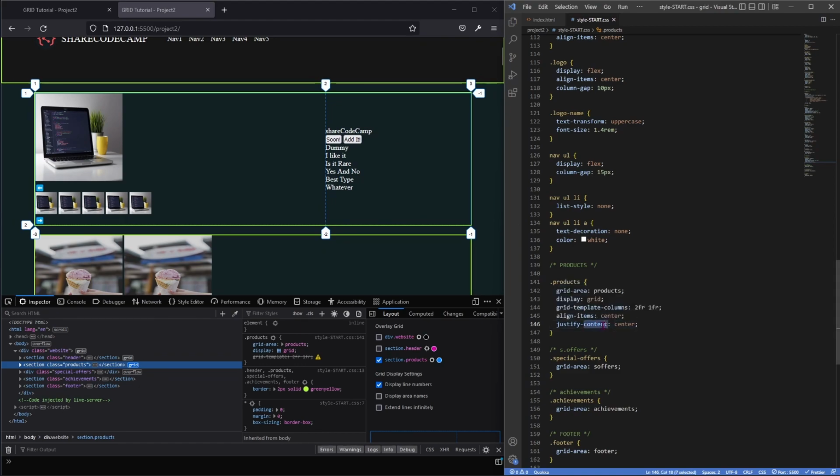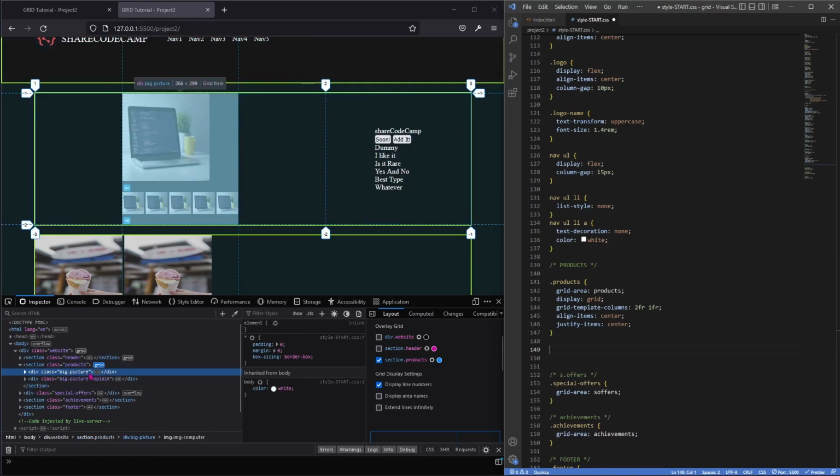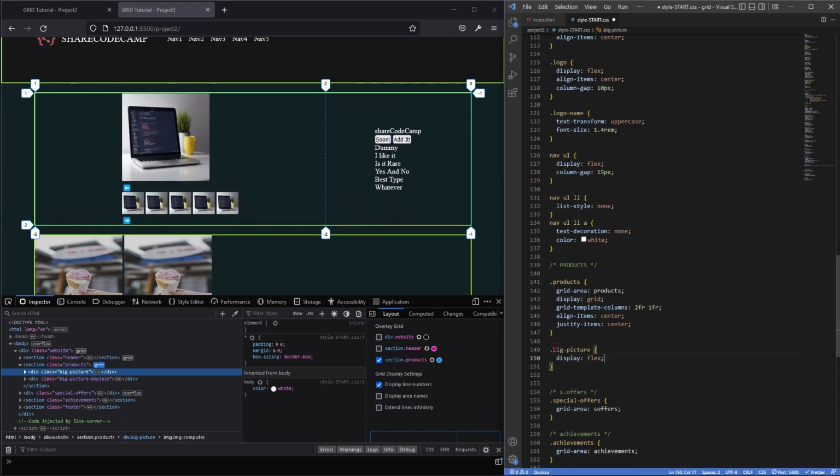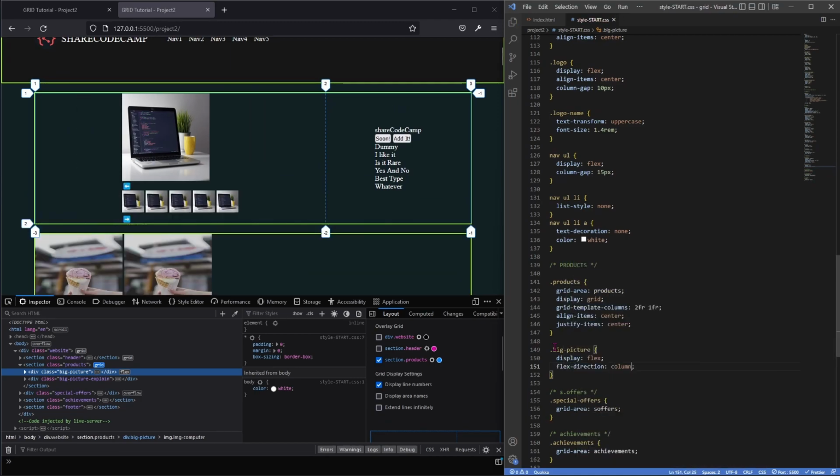It's not moving at the moment because we did content, but it's going to be items. Okay, but what's the point? Let's see. If we take this big picture, this one, display flex, and save, I want the flex direction to be column, and save.